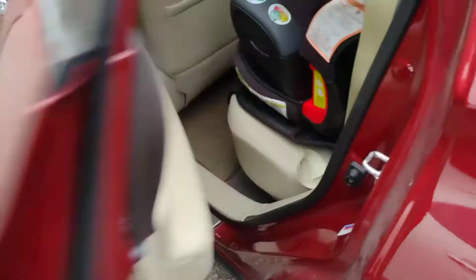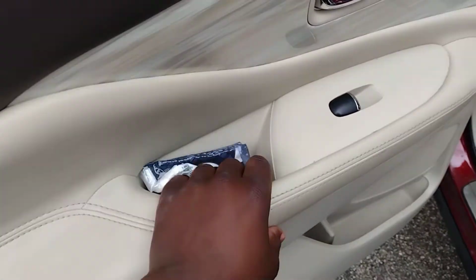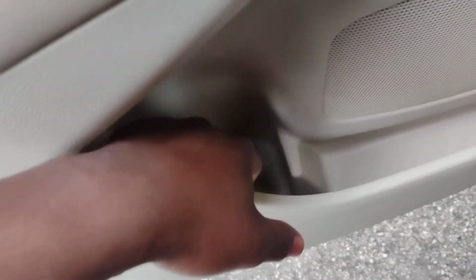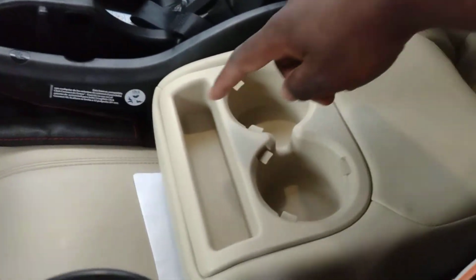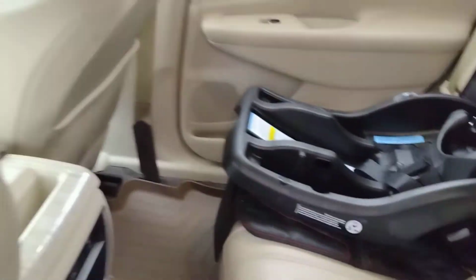And that's both doors. Over here, hey, see, I told you I could use this as a pocket. You've got this handle, the way it's set up, you could use that as a pocket. You've got a bottle holder here, a lot of bitty space back there. You've got this one here as well. And then you also have a pocket right here for your phones or tablet. You do have a rear armrest, right? Yeah, you do. And you've got this pocket over here, cup holders. This one does not have any other hidden pockets, but I'd say you do have plenty of space, plenty of storage wherever you need it.